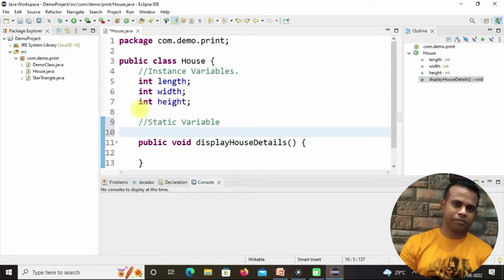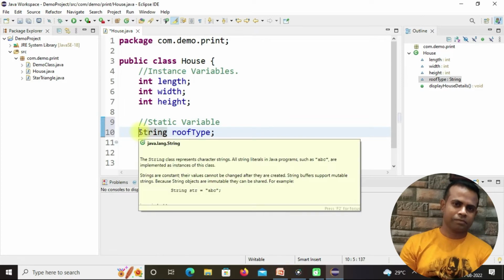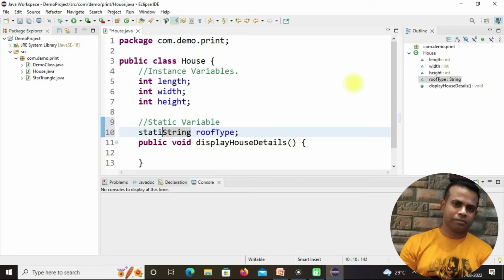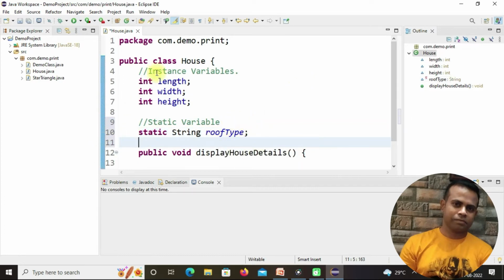So what is this? If I want to define the type of the roof of this house, we can create a variable like String roofType, right? Now if I give the keyword static here, then this variable will be called a static variable. If you look at these two variable types, the only difference is the static keyword.